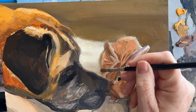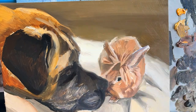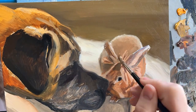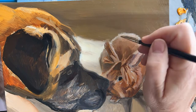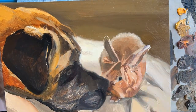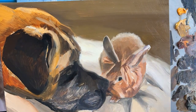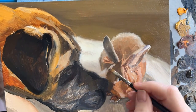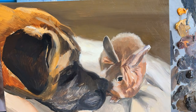So you can see here I am creating my soft edges, and I'm using a red dot, which is a synthetic sable brush, which is great for slick surfaces, as this is a super super soft slick surface. And if I used a really coarse brush, it would create a lot of paint lines, you know, just drag lines, and I don't want that. So this brush is doing the trick, and I'm just laying in everything here and blocking everything in and getting my soft edges and all that good stuff.